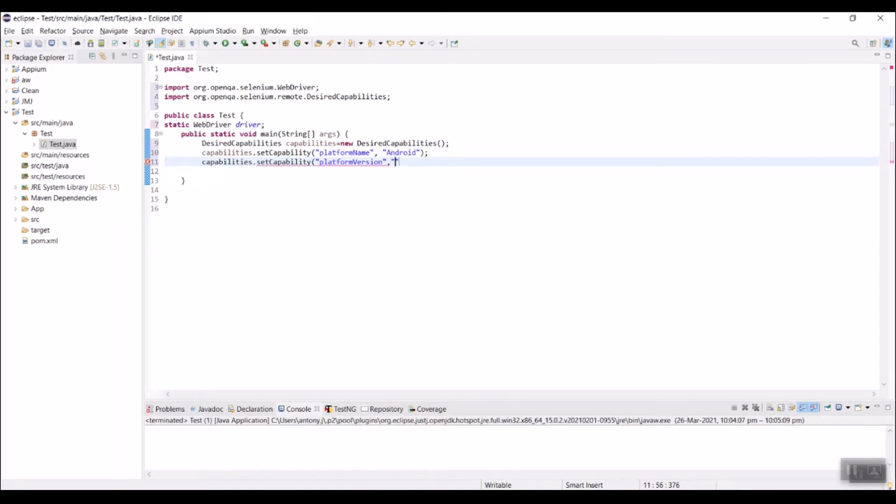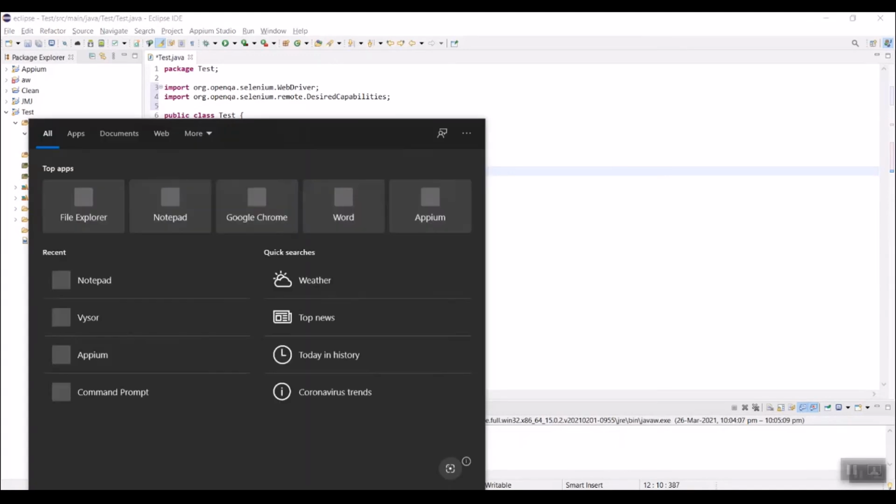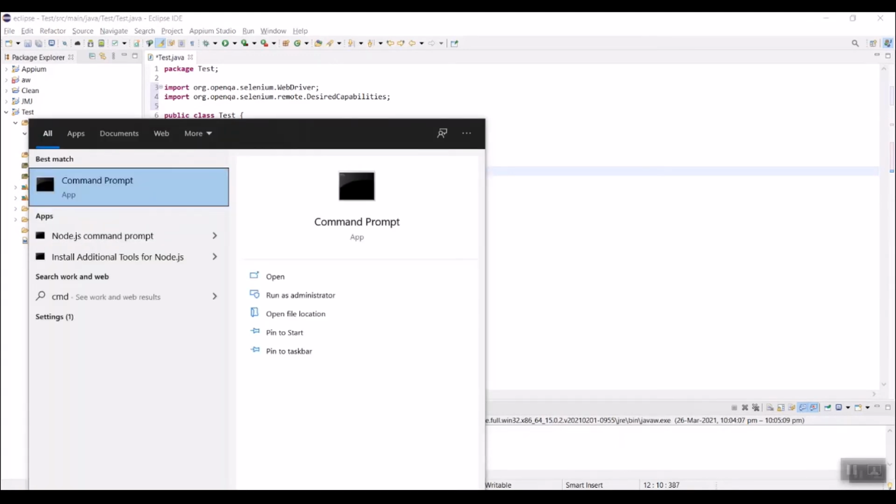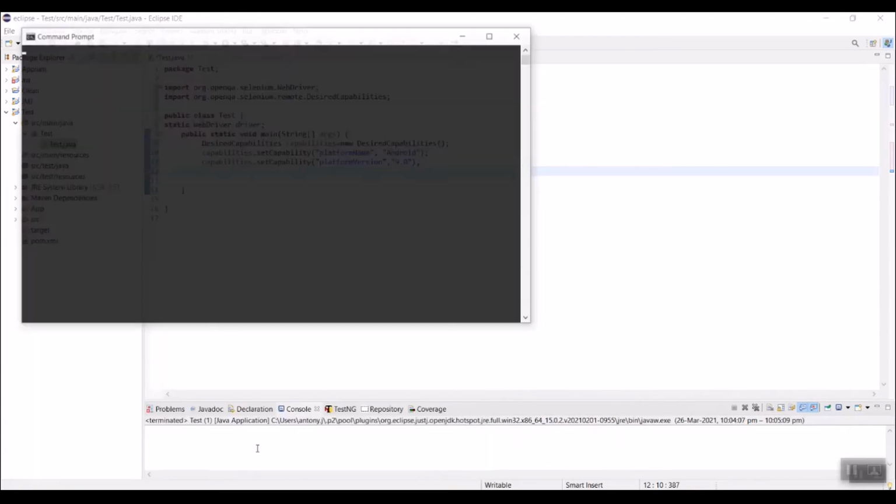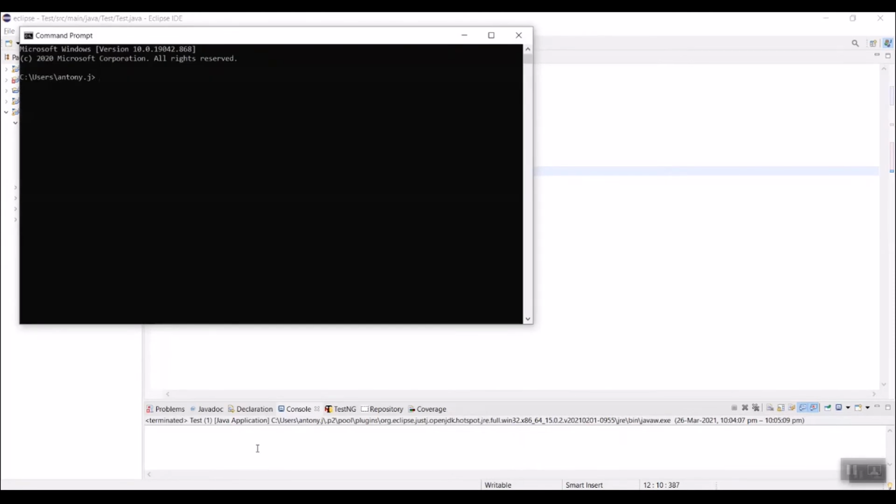My device version is 9.0, that is why I have given 9.0. In your case, you can give your device version. You can get it from your device: go to settings, then About phone, where you will get the platform version of the phone.